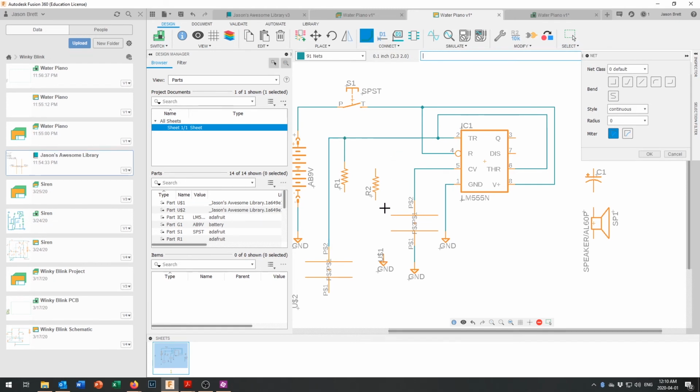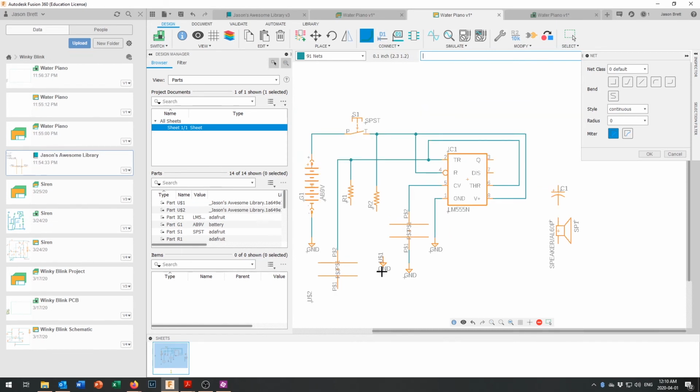Right there. And R2 is going to come up to our power on that side. And then pin 7 is going to come over and connect on the downside of that. All right, we've got one more ground left here. We've used 3 of them so far, and we said we were going to need 5. And let's take this one right here.